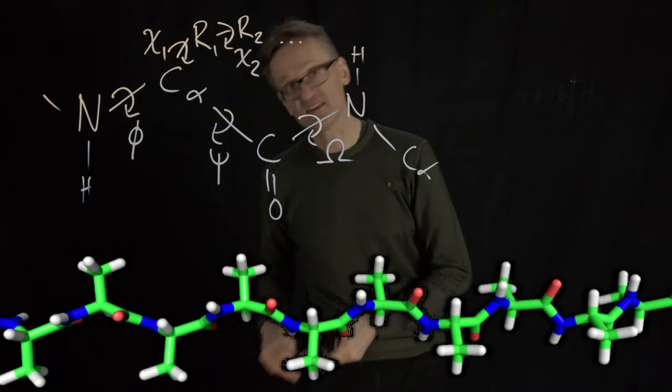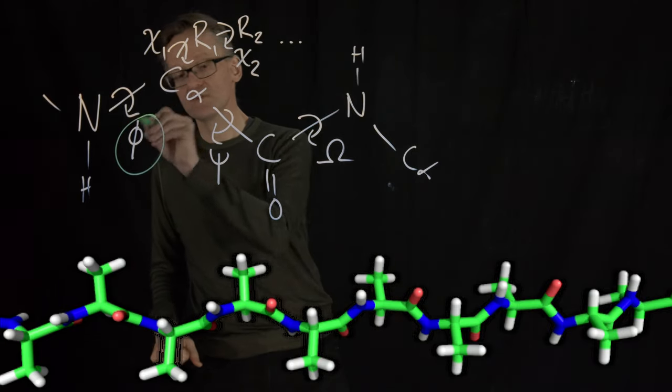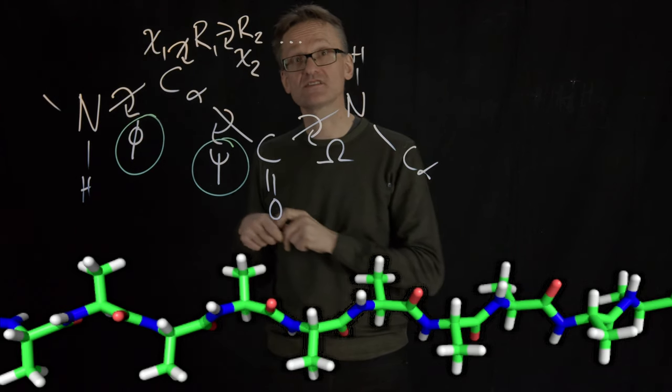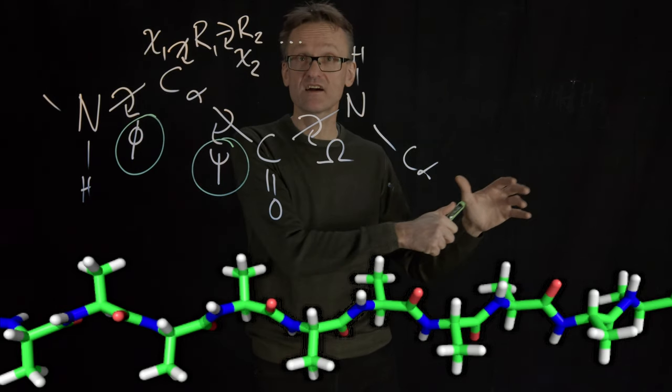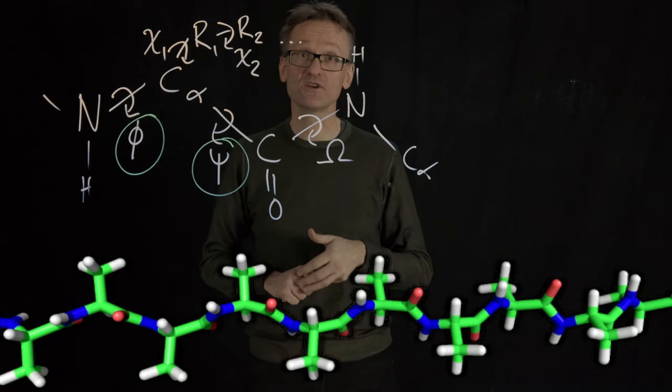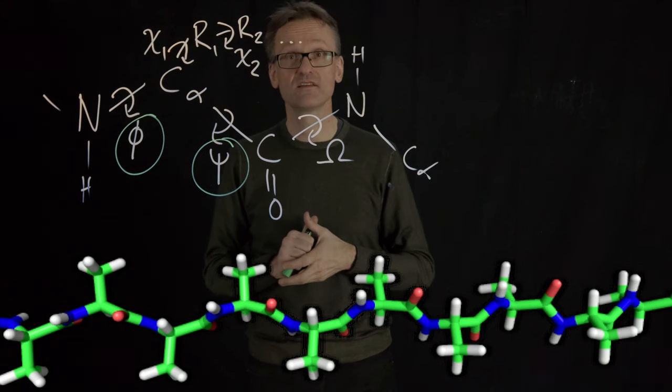If you have to make your bet at studying things, it's always going to be the phi and the psi that are most important, because they influence chains along the entire chain. In contrast to omega, we do know that they tend to take on different values.